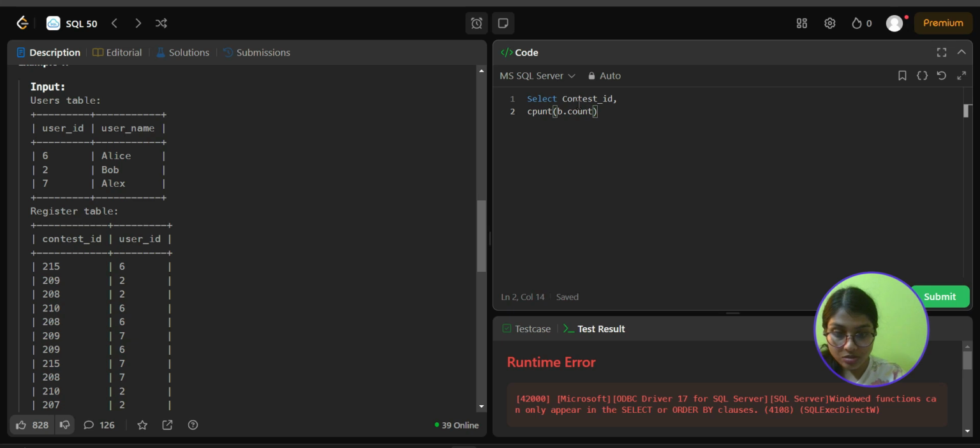Now you can take select, so that's where you can actually take count of user ID from a different table altogether, users as your base, right? So this basically works as the percentage of the total users that have participated in that particular contest, right? So we can do that as percentage.